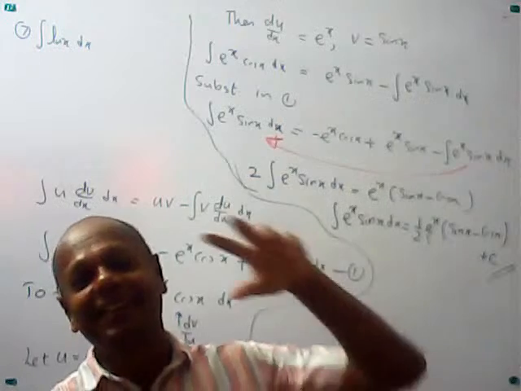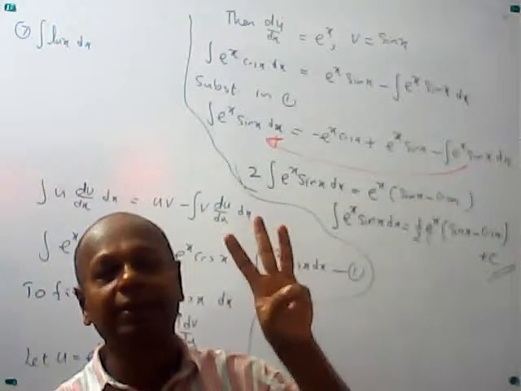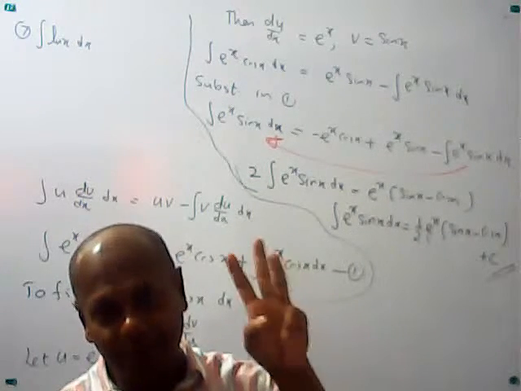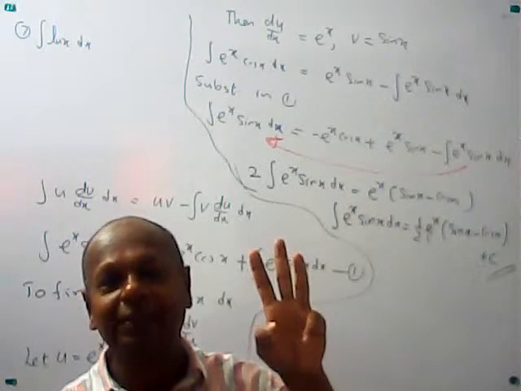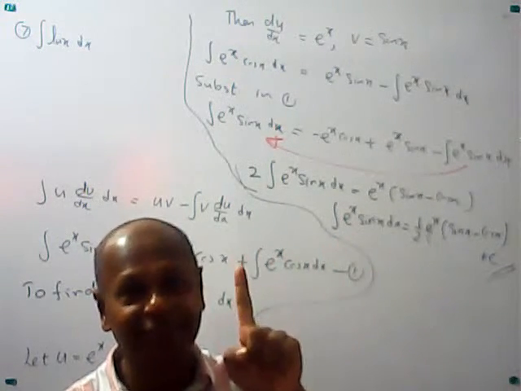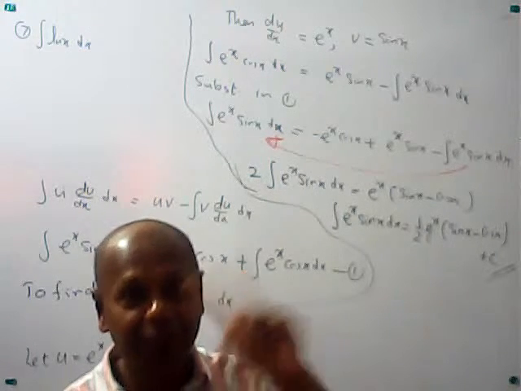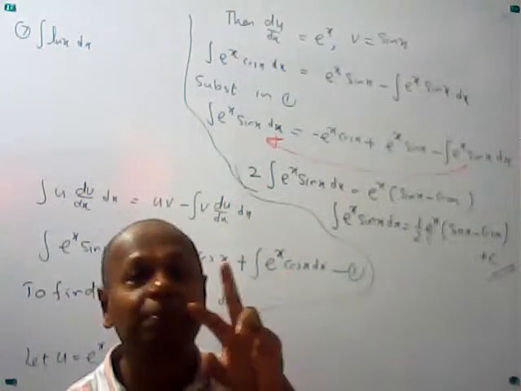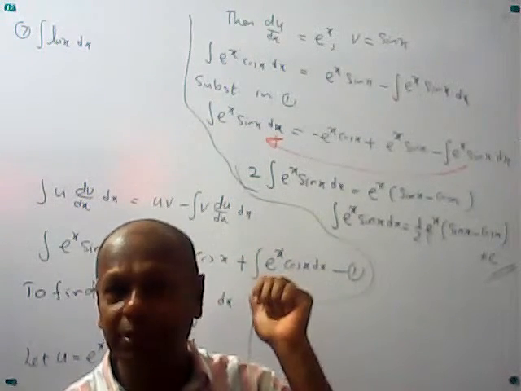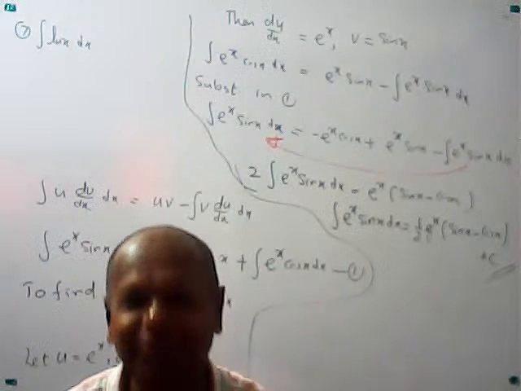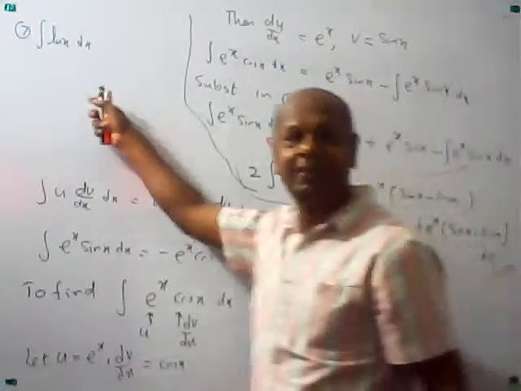Right. At the very beginning we said there are 3 occasions where we apply integration by parts, the formula, right? The 6 examples we have done so far are under the first, to integrate a product of 2 different type of functions. All the examples we have done so far are under that. Now this is right. Very good. Okay. Now this is under what?